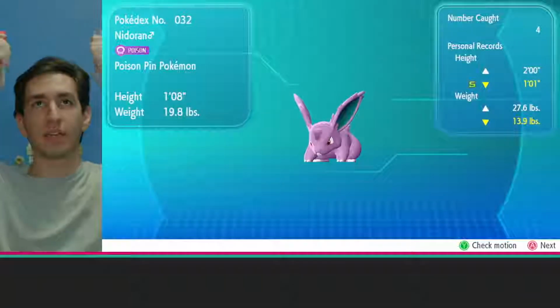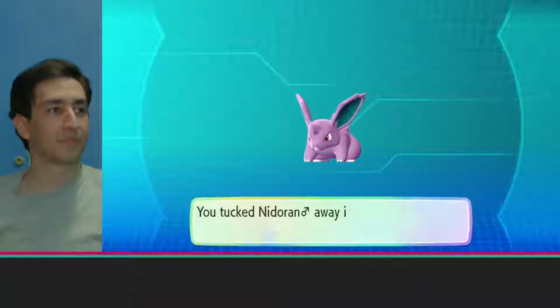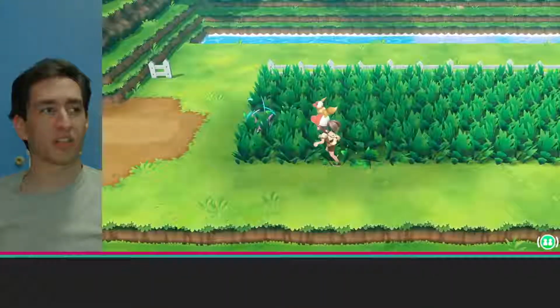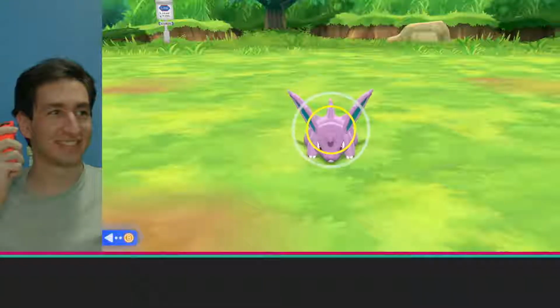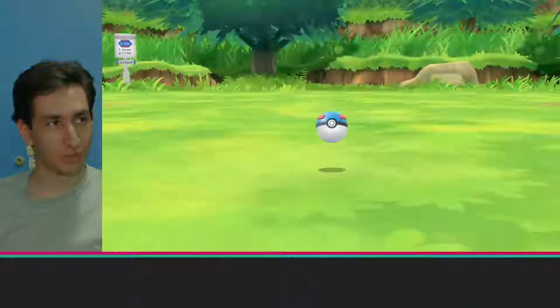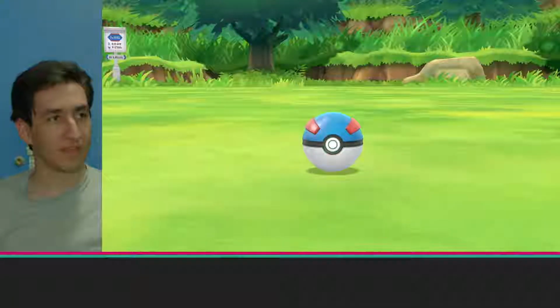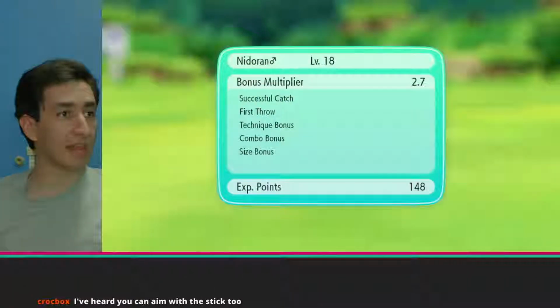In handheld mode, what you do is you aim with the gyros, kind of like how you would aim in Splatoon. So you do that, and then you hit A to throw the Pokeball. And it seemed to work fine, but also I did it while in a moving car, which is not the best place to do that, so it probably works better if I was stationary. That was too late. Oh, you can aim with a stick in handheld mode? I should try that out.